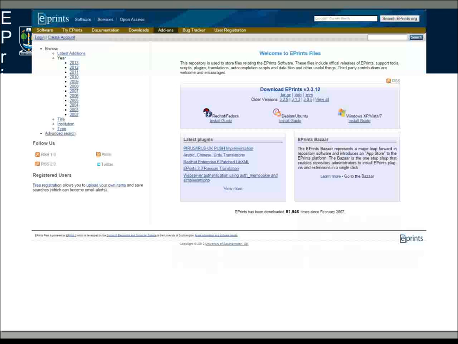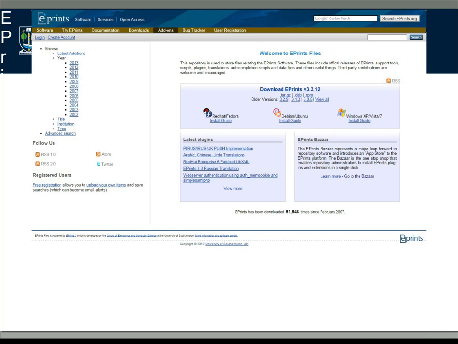Now, there is an existing EPrints files repository, which is, of course, itself an EPrints repository, and that includes some of the latest plugins. There are probably more add-ons here within this repository. Not everything is in the bazaar. The idea of the EPrints bazaar is that it's a sort of one-click plugin.